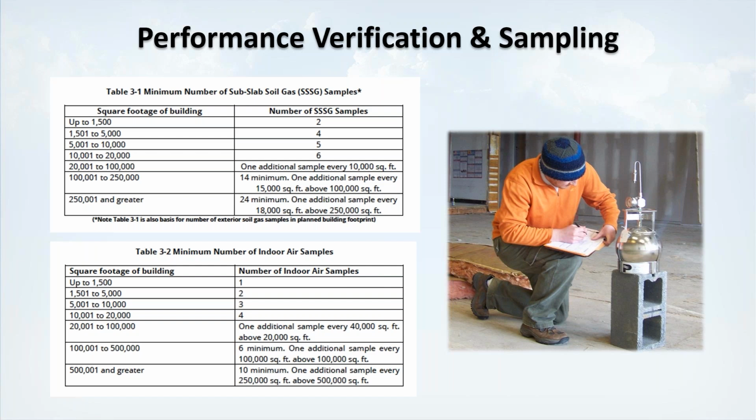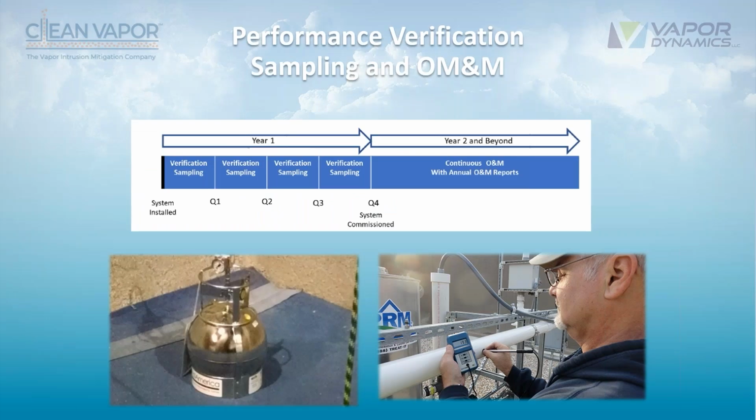Now, there's also indoor air sampling that goes along with this because they want a demonstration that what was designed and installed actually works. And there's a frequency for that. Usually the first year, they're going to want quarterly sampling, or some states want heating season, which is winter and summer, but there is some type of requirement for indoor air sampling verification.